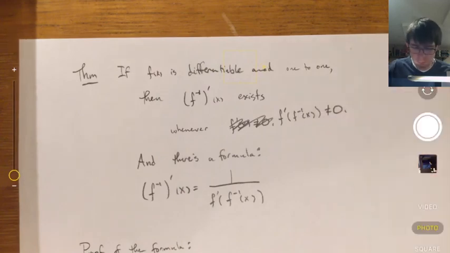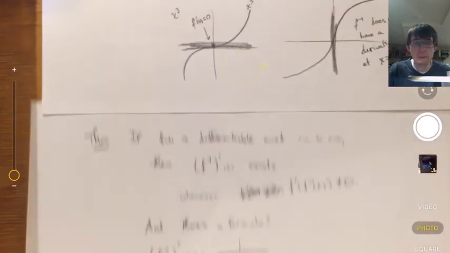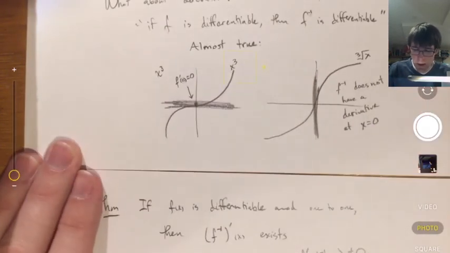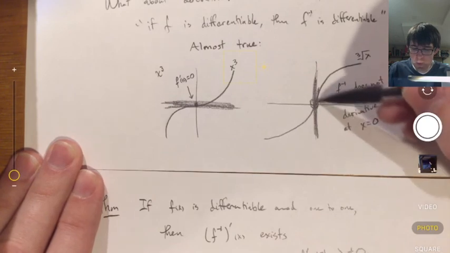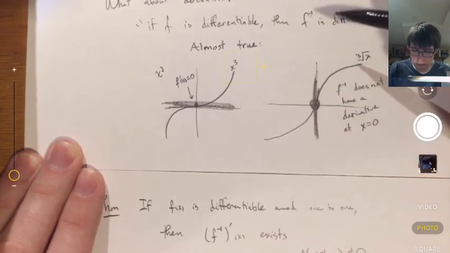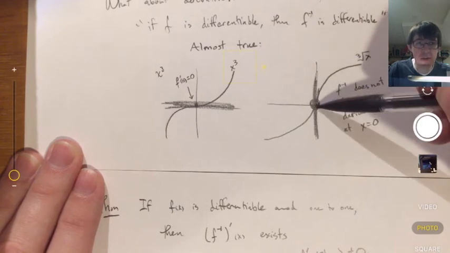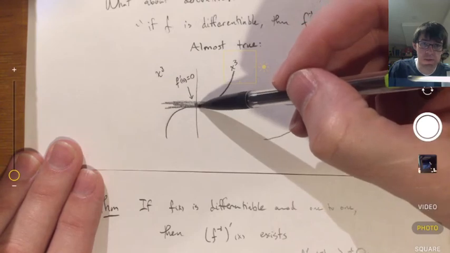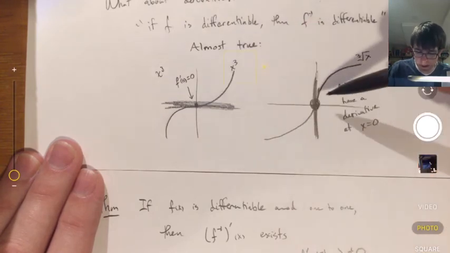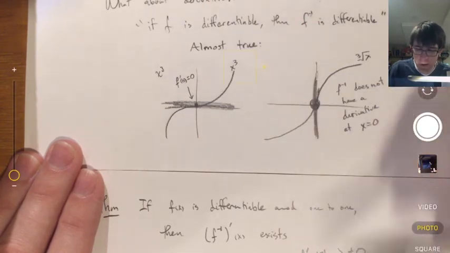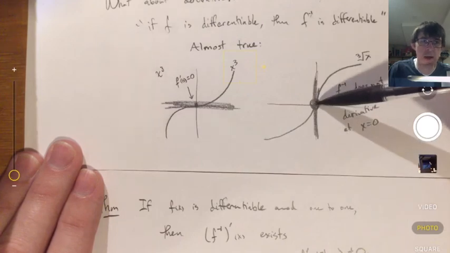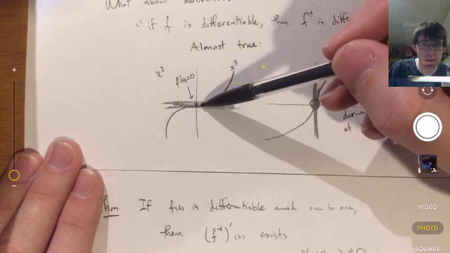All right. Like on this picture here. You still see this picture? It's this one where the derivative, like this is your x value for the inverse. The point is that the derivative over here is not allowed to be 0. So in the language of this theorem, this is the x point, and I'm saying this derivative won't exist when this one back here is 0. It's not a big deal.